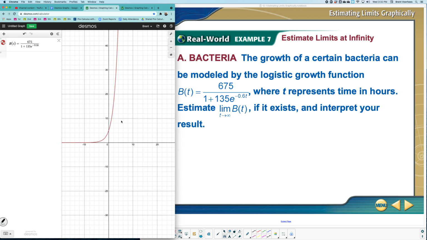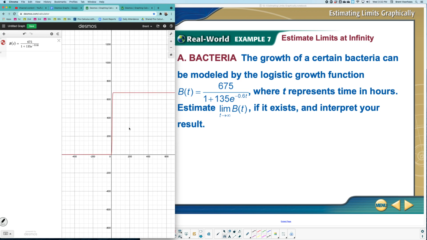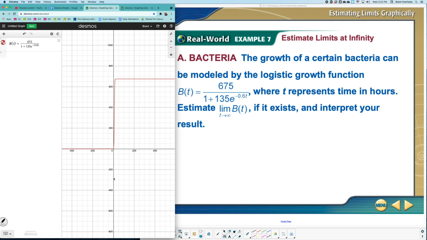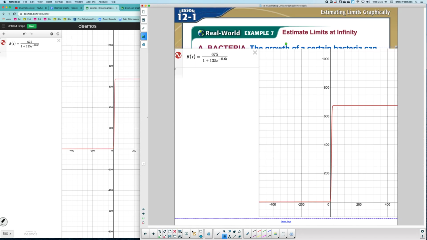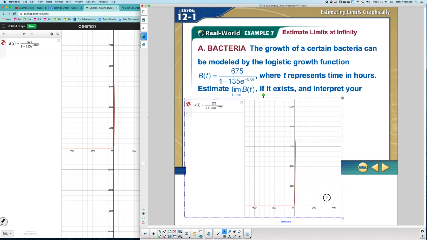I'm going to zoom out a little bit so you can just see what this graph looks like. This is the logistic function. It's kind of like a mountain ridge, and that's very common for the logistic function. So there it is. There's our picture, and I will screen capture this so that I can copy it over here. And let me shrink this because this is just huge.